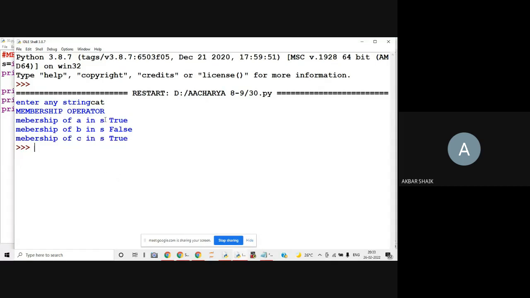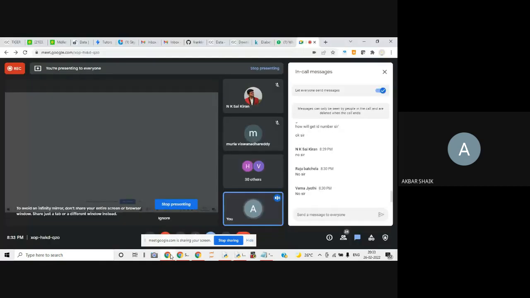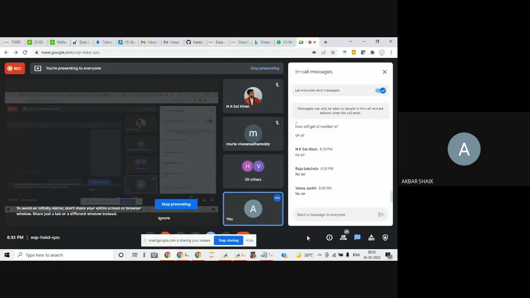Membership of A in S is true because A is there in cat. B is not there. That's why it is false. Again, C is there. That's why it is true. I hope all of you understood this, right? Any doubts? All of you getting it or not?